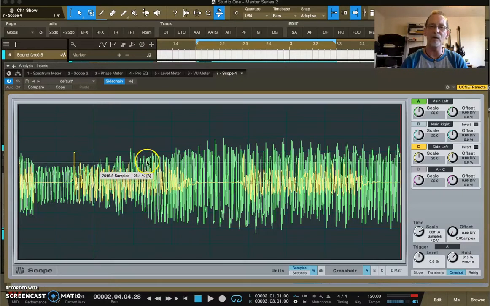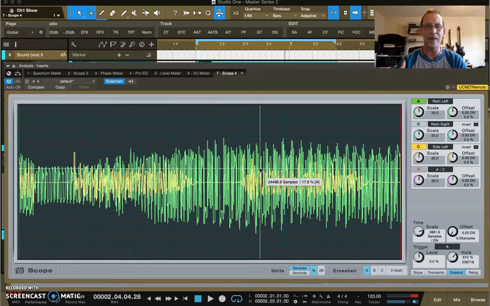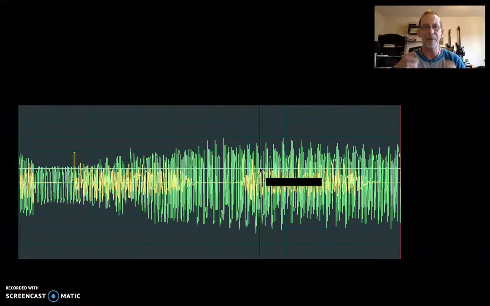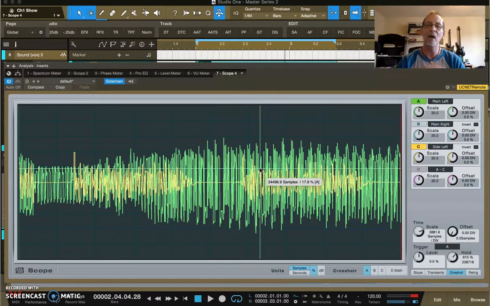Or it might be doing it over time, or you might see a spike over here, or the vocals are dropping down too far right here where they shouldn't, and you need to do some boosting on them. Any gain staging issue that you might be running into, to make every moment in time sound as good as possible, the scope can help point those out.